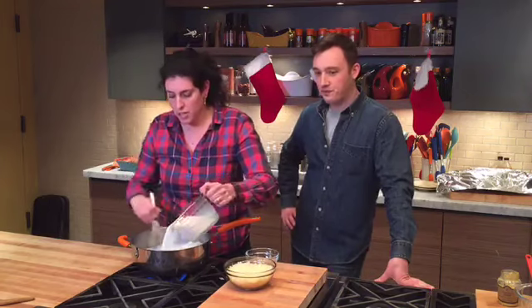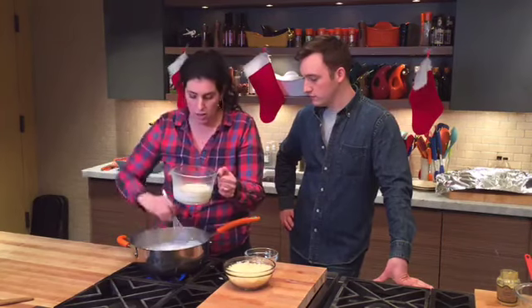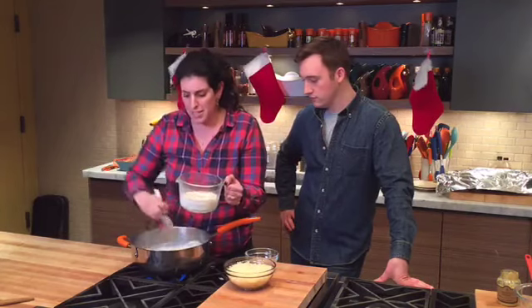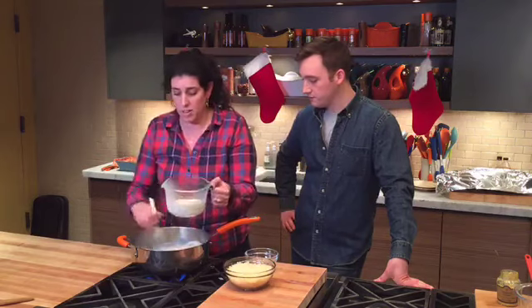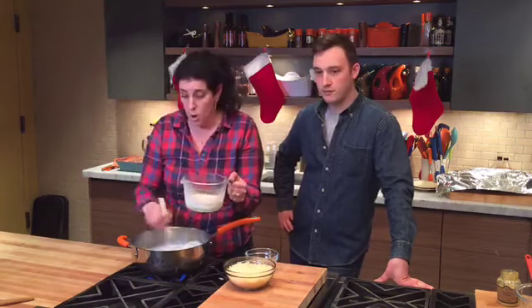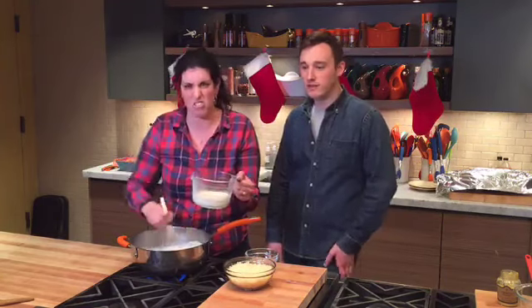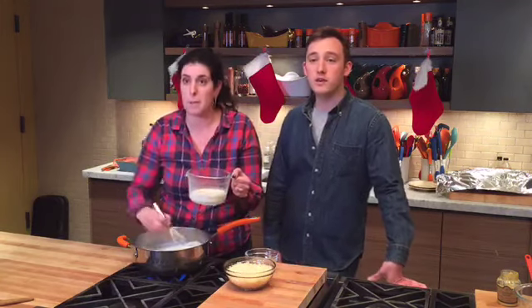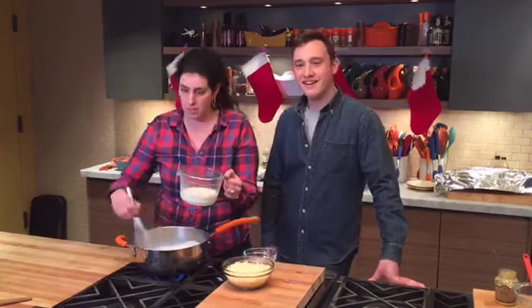I'm just whisking this to make sure I get all the lumps out — I do it a little slower so you don't end up with a chunky sauce. You want all those lumps out, then let it come up to a bubble. This is the basis for a roux — you could add cheddar cheese and mix it with pasta for macaroni and cheese, or add parmesan to make it creamy for your lasagna. Crystal commented that she loves making béchamel — it's really versatile. Joanna says Merry Christmas from San Antonio, and my mom commented — hi Pam — they're making shrimp and grits!